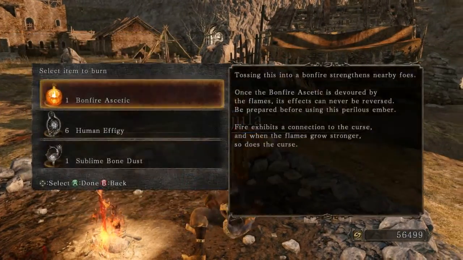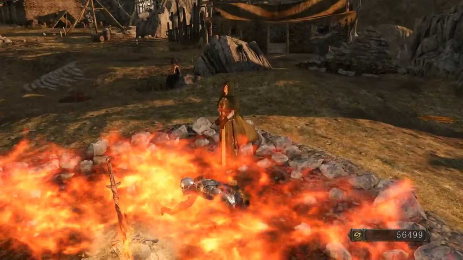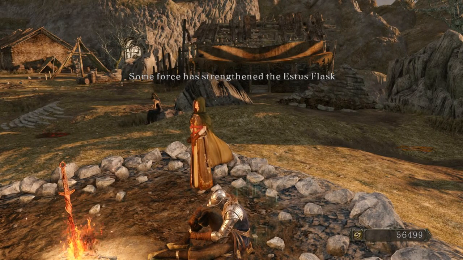So let's rest at the bonfire. Let's get our last Sublime Bone Dust activated. And we've now also got some more souls again to spend. So let's do a bit of leveling up.